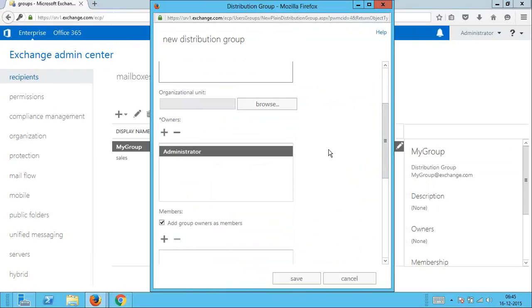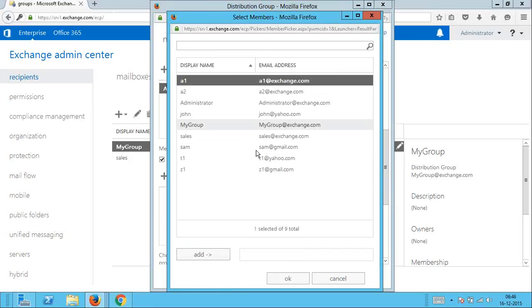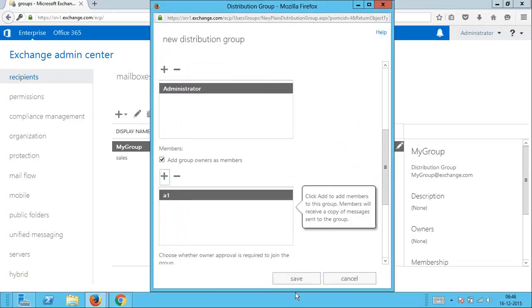Right now I'm the administrator, so I'm the owner of this distribution group, because by default only admins can create distribution groups. Here we have to add the user, so click on add, and add whichever user you want. Example, I'm adding here user a1, only one user.